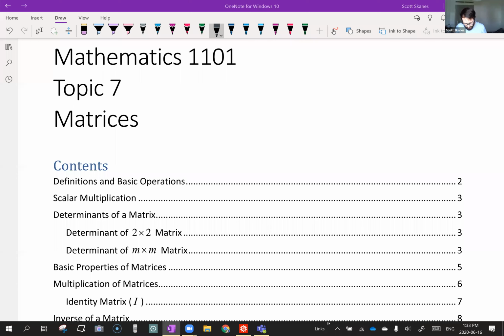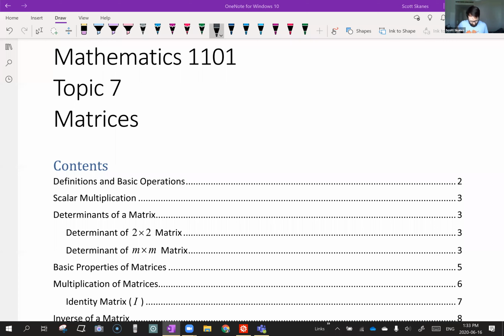So this is rows and columns. This is just how we write the dimensions, also known as the size of the matrix. And again, it's just a way to collect numbers. It doesn't really matter right now what the numbers represent. All that matters is that we have numbers there.